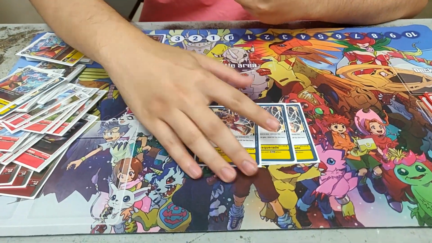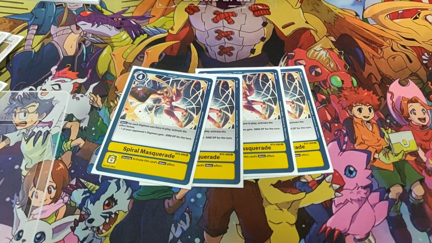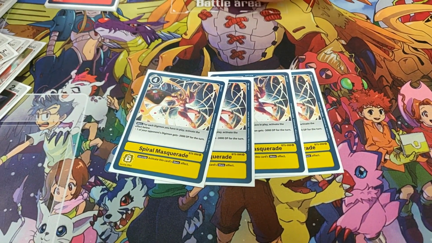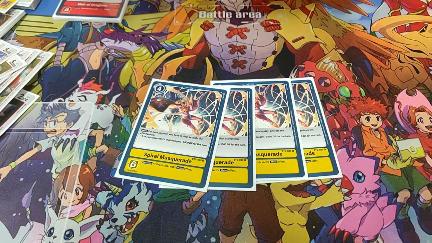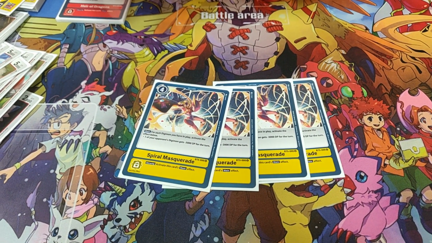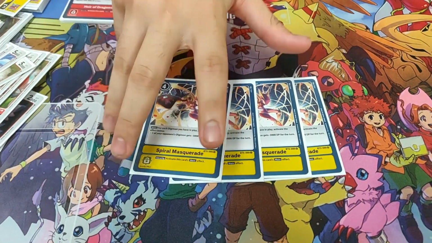And of course we've got the four Spiral Masquerades. It's really important to wipe out those troublesome megas, such as Hexablaumon, which is becoming really popular in the BT6 meta. Especially when a lot of your rookies don't have sources, wipe out the Hexablaumon so you can shoot for game when your guys don't have sources and you have a full board.